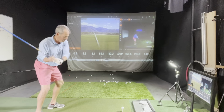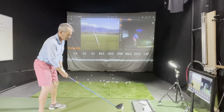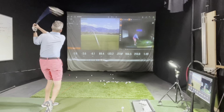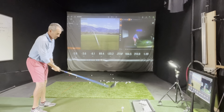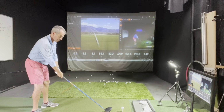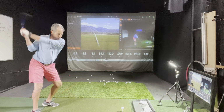So it really does feel like you're stepping forward. Just try a little step forward. Just a practice swing. Take it back. Step forward. Just pick up your foot and step forward a little bit. Just forward, not towards the target. Set up. Now feel the step forward just a little bit.